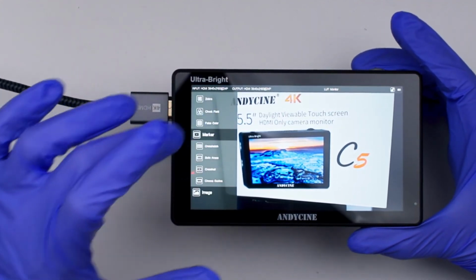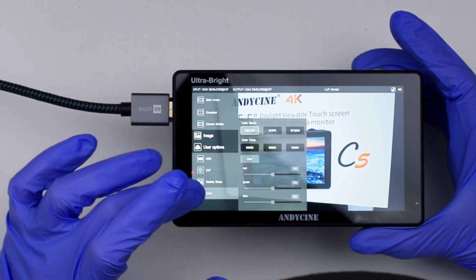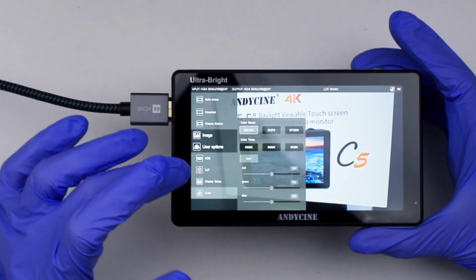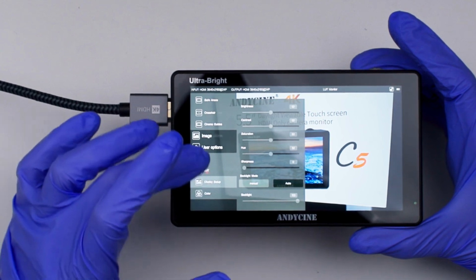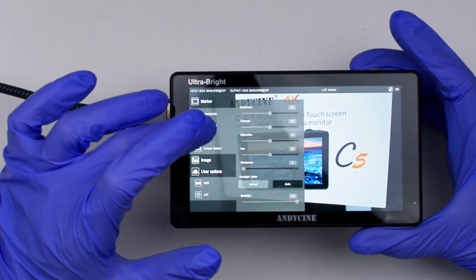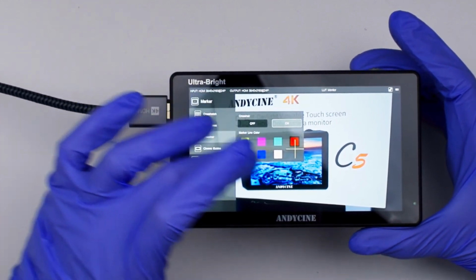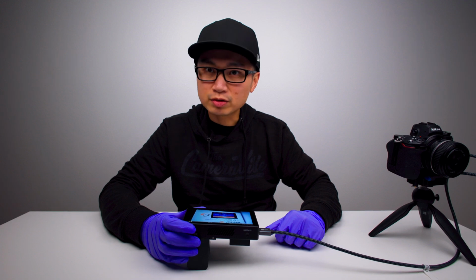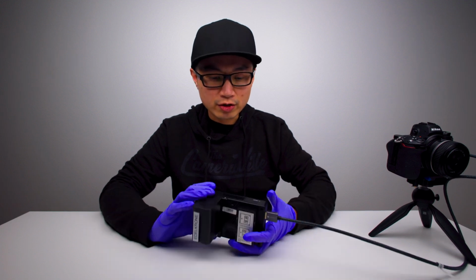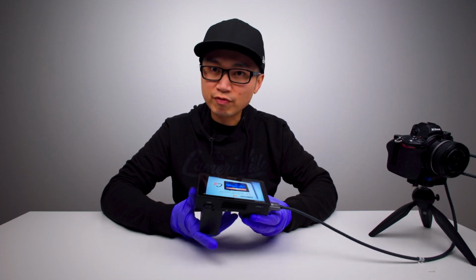So let me go back to that. One moment, let me see. LED display color, Rec 709. But yeah, there we go. Everything else is just very self-explanatory. You could do a lot of these cool functions and it comes with the monitor. But yeah, so there you have it. This is how you set up your ANDYCINE C5 monitor.